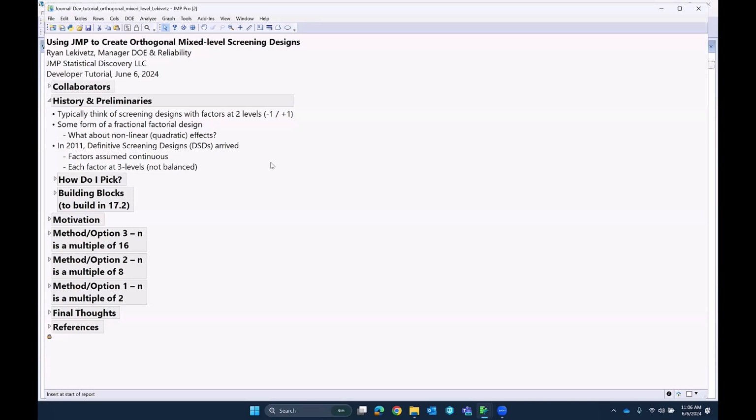Now, when these are taught, historically, we always think of these as having two levels, and they're usually coded as a -1 and a +1. You can think of these as a high and a low. And so it was some form of what we call a fractional factorial design. All that a fractional factorial design means is that it's not possible for me to run all different possible combinations. If I have 10 of these factors, it's too expensive for me to run all 2 to the 10th possible combinations. And so typically the idea has been, if I was going to take a fraction of that, maybe 16 runs, what would be the best way to go about doing that?